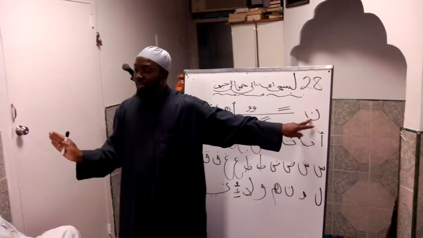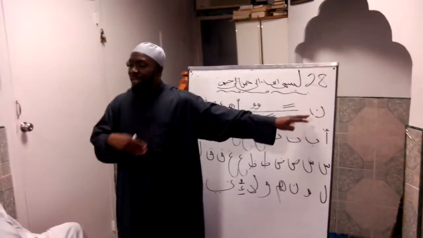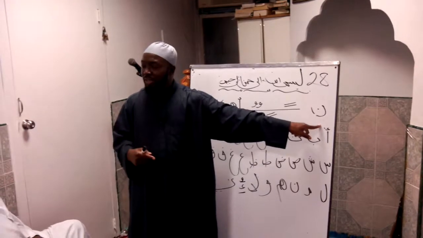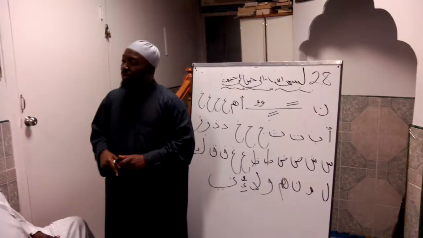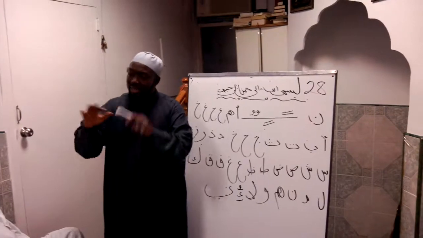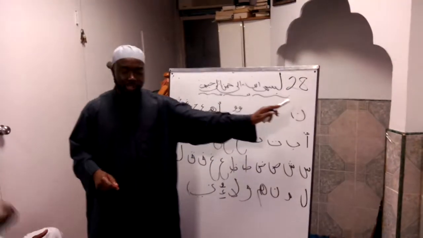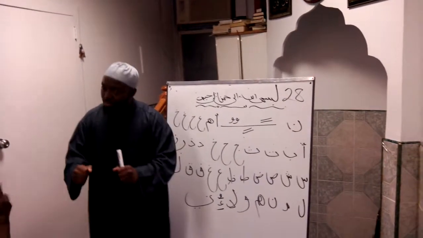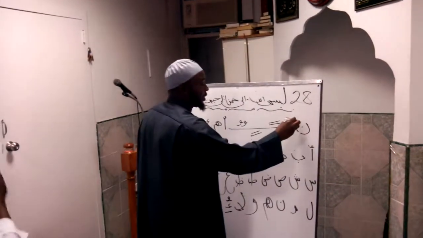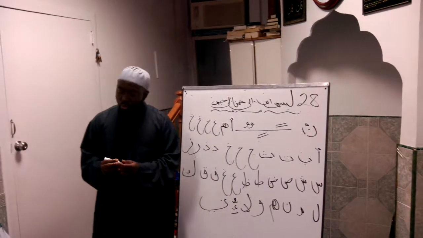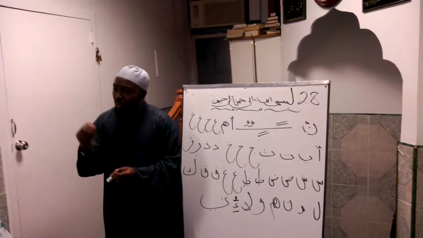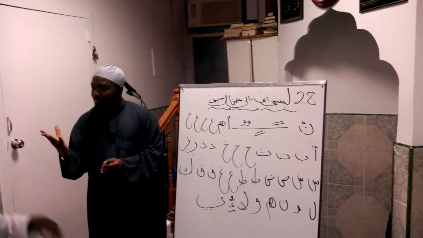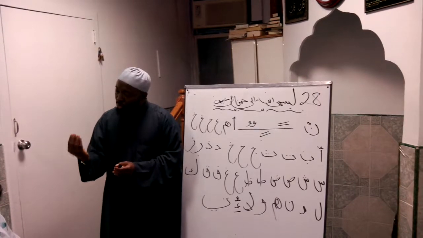Its name is Noon. It becomes Na with the help of Fatha. It changes to Ni with the help of Kasra. It changes to Nu with the help of Dhamma. It is deactivated when Sukoon is placed on top of it. You cannot move it, because the moment this is placed, Sukoon, it is referred to as Nun Sakina. Noon what? Nun Sakina.